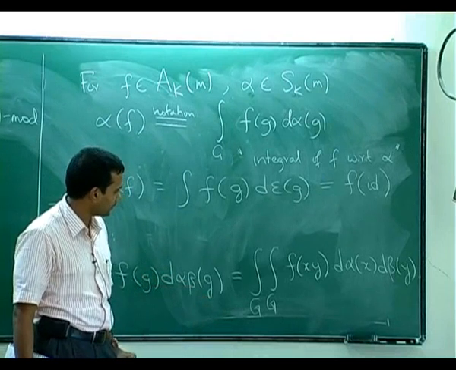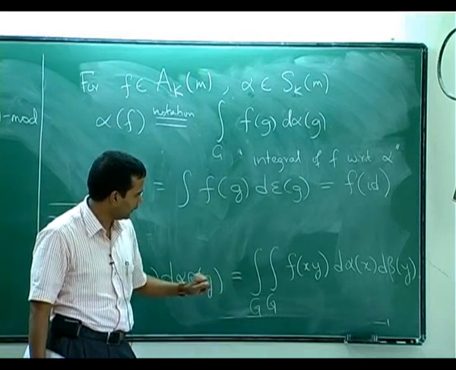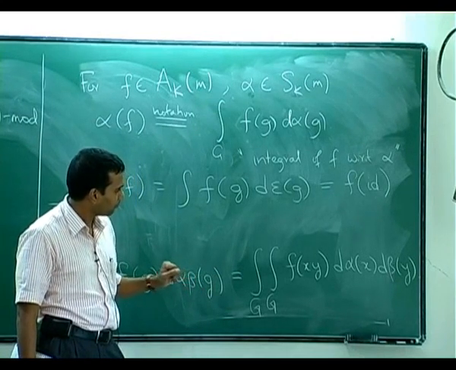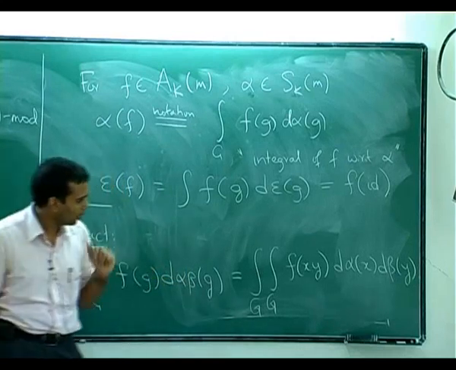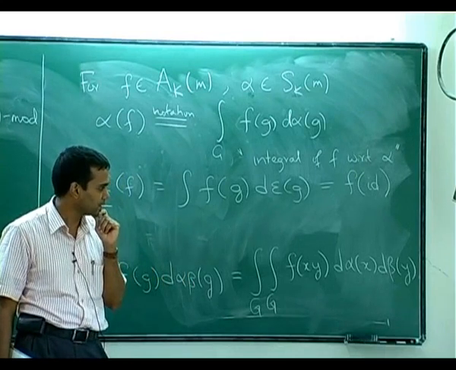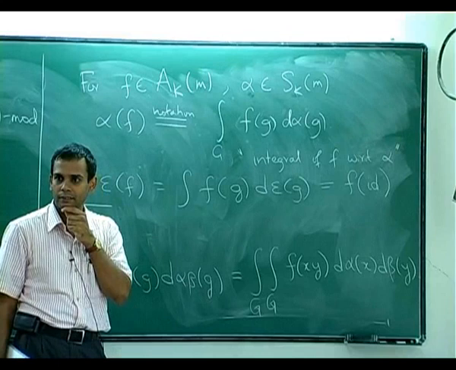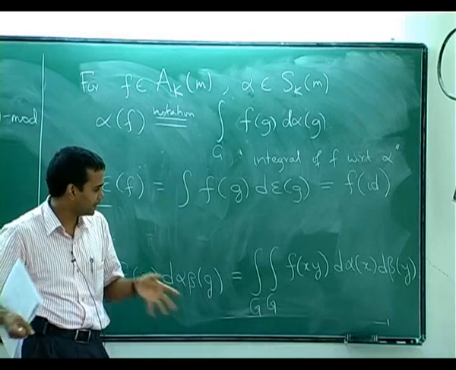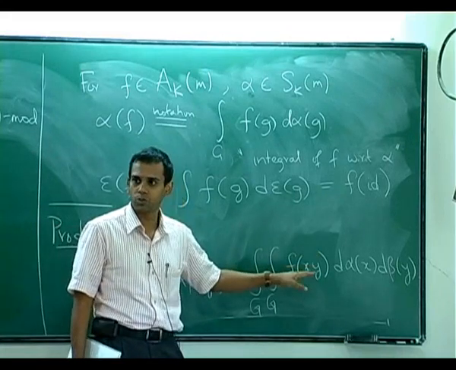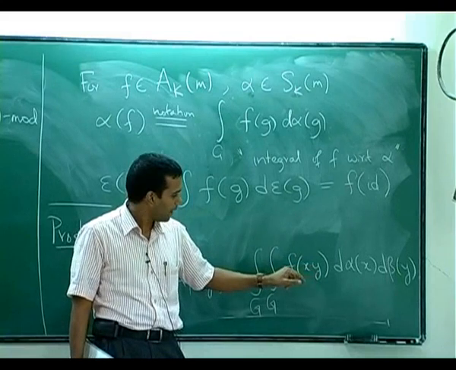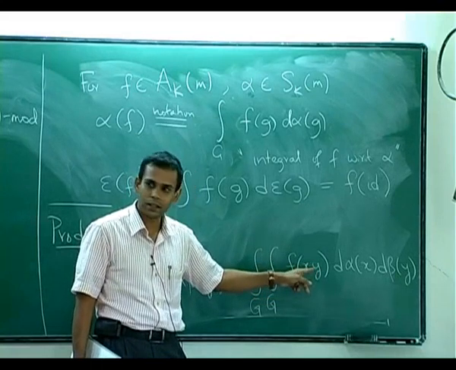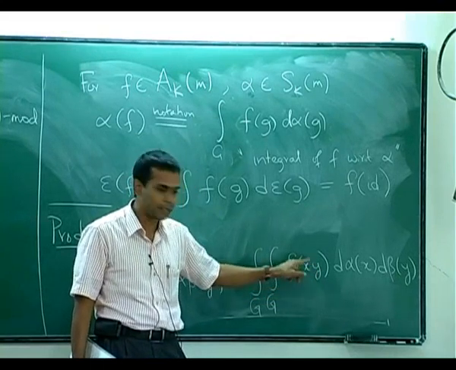Okay, does this even make sense? Let's just think about it for a moment. You can think of f of xy as a polynomial in y whose coefficients are polynomials in x. y is m squared variables, and x is m squared variables. But f of xy is a polynomial in 2m squared variables. And you can actually think of that as a polynomial in the m squared variables for y whose coefficients are polynomials in the m squared variables for x.